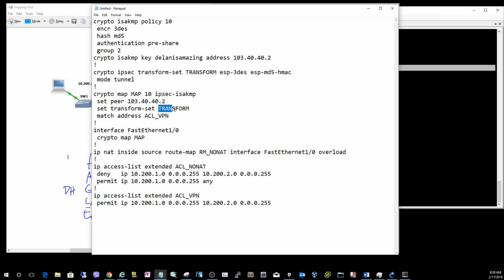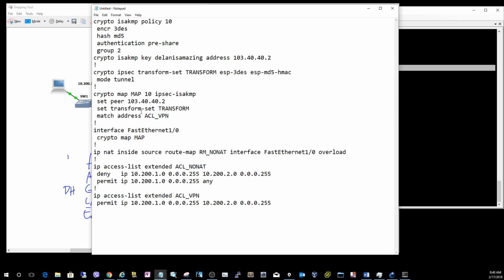We called in the transform set, which is this guy, and we match it with an ACL called ACL VPN. So basically we're saying to only allow our subnet to talk to this certain subnet, which is this guy right here, where we are only allowing our LAN subnet to talk to that destination, which is the LAN side of the other end.